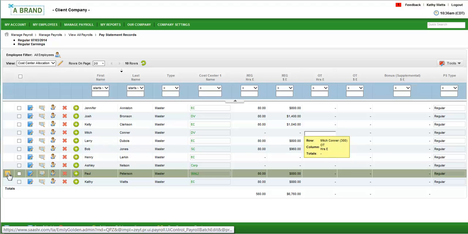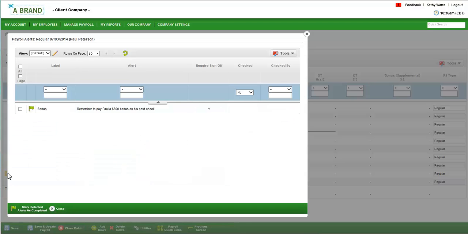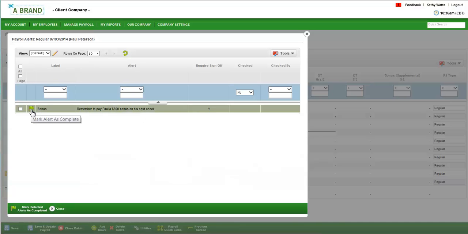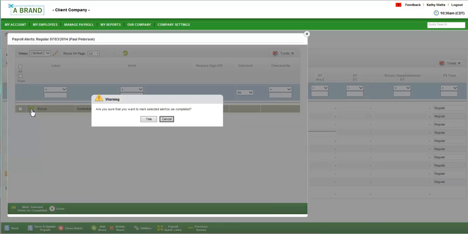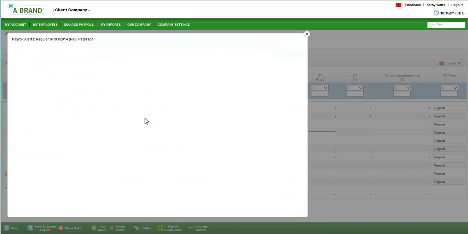that particular payroll. From the batch, you can identify that there is a payroll alert here on the left-hand side of the screen when you can see the notepad icon. To view the alert, we'll simply click on the icon. And in this case, it was an individual alert that has been set up to remind the user to enter in a bonus for Paul. You'll notice that it does require sign-off. Without signing off on this alert, that means we will not be able to submit our payroll for finalization. So that being said, let's go ahead and sign off on this alert now, and then we'll enter in that bonus within the batch.